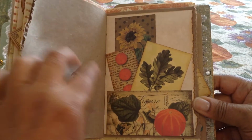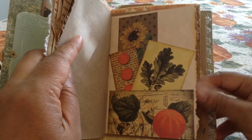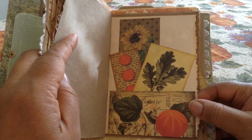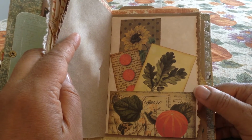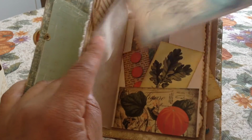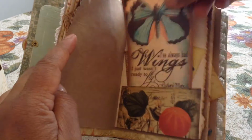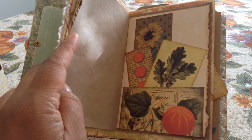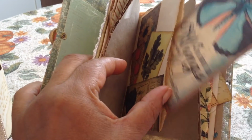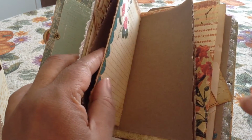This is the center of the signature. It's an envelope that is adorned with some of the freebies from EVG this week. They all featured an autumn theme, and I created a tuck spot out of this piece, and then those are just a floral collage, and the envelope itself is also a tuck spot there. So that's the center of the signature.